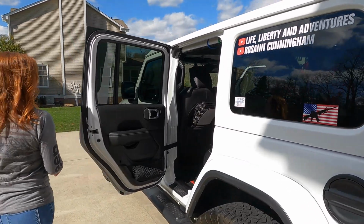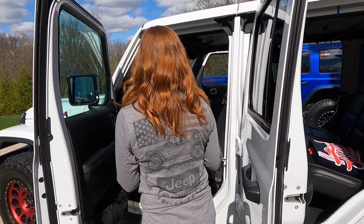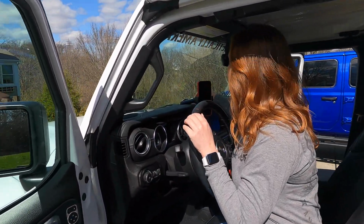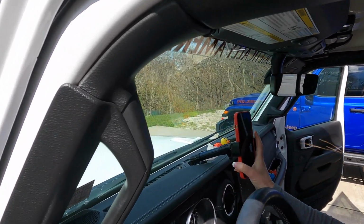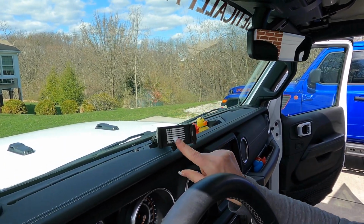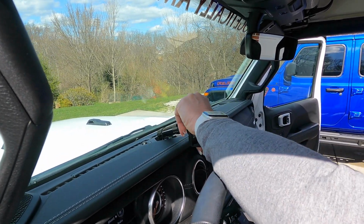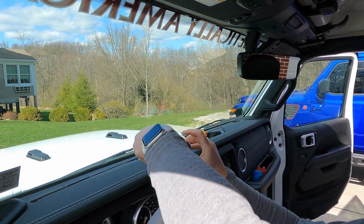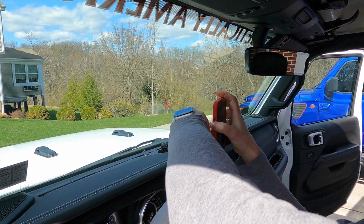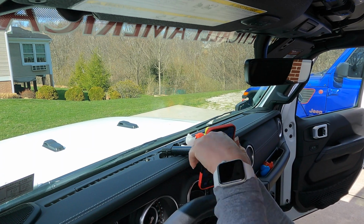Let's see what else. All right, and then inside here is this really cool bulletproof mounting solutions. Kind of cool. It's got the American flag there with the ammo, and this adjusts, so you can adjust it up or down and side to side to get it wherever you want it, to put your cell phone there. So that has come in pretty handy.